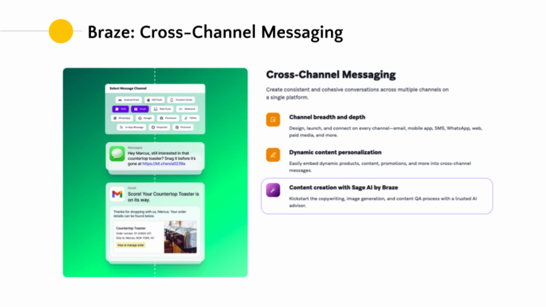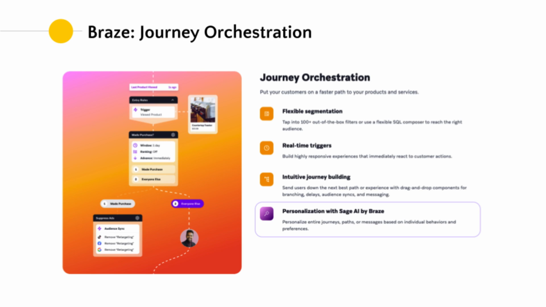It doesn't matter if we're reaching them through an email, a push notification on their phone, or a message right inside the app. Braze makes sure it all feels connected and cohesive, like one seamless conversation. And we take that a step further with something Braze calls journeys. What are those? Well, they're basically automated, super personalized experiences that react to what a customer does.